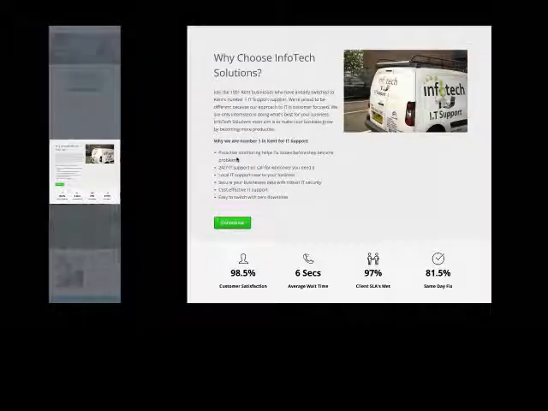98.5% customer satisfaction, 6 seconds waiting time, 97%. Whatever that is, and then the same day fix. Really cool. You have testimonials. Testimonials are important again, but you're making it basically as difficult as possible to read this. You have these weird layered backgrounds with stock photos of, I don't know why, it looks like they're doing homework in the library. I don't know what that has to do with the offer. And also it's really, really hard to recognize that these are actually testimonials.